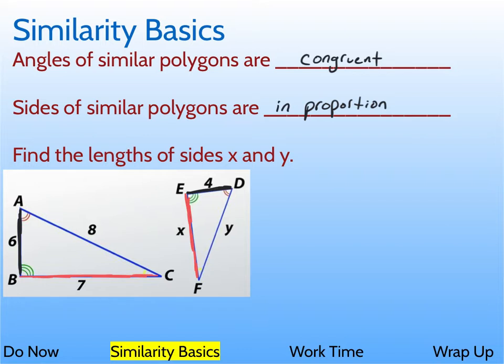So that matches up with the green and the yellow over here. And then finally, the last side, which I don't necessarily need to label because it's already a different color, but whatever, we'll make it a different blue. AC between the reddish and the yellow matches up with DF between the reddish and the yellow.